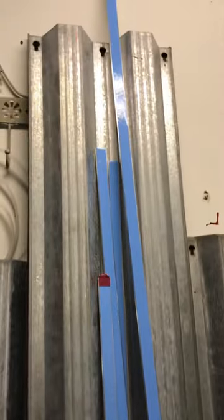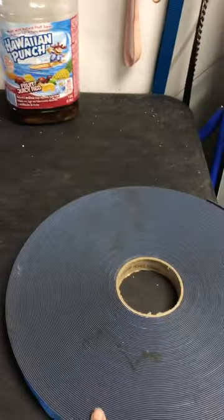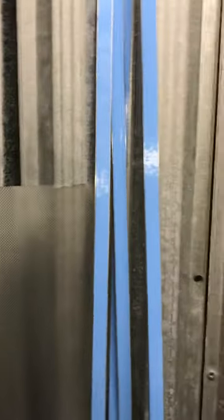Now we have to put this tape on. I'm gonna put this on, then put that on, and it's gonna look like that. Then I'm gonna paint them black. I can get it all over the blue because underneath the blue is black, and this tape is just gonna peel off. So that's where we are.